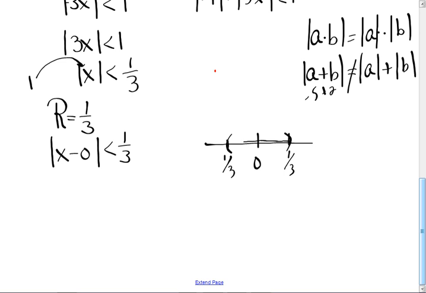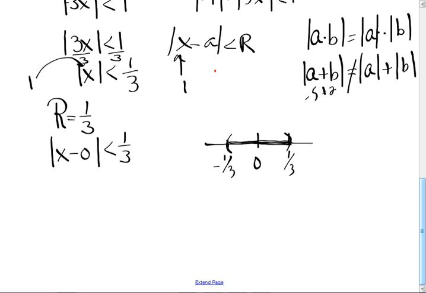Now the question is, do we get to include the endpoints? Sorry, lost my negative sign. Because it has to be x minus a is less than r. The coefficient of x must be a 1. This is not. I have to divide by 3. So my interval of convergence is really small. You can't have that 3 there. You have to divide by it. No, it's 1/3. I divided by 3. I divide this by 3 and this by 3.